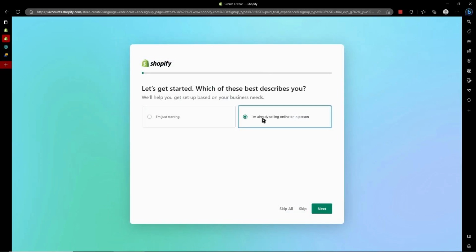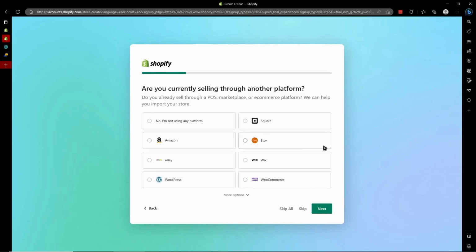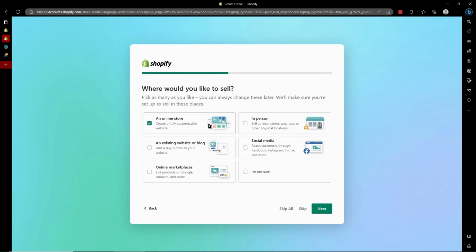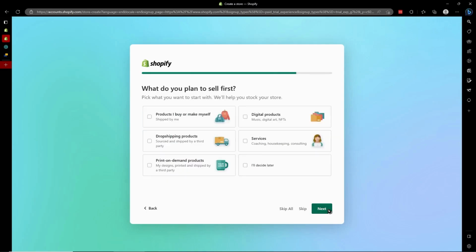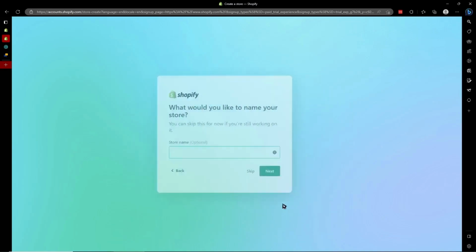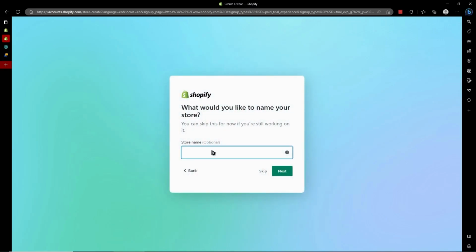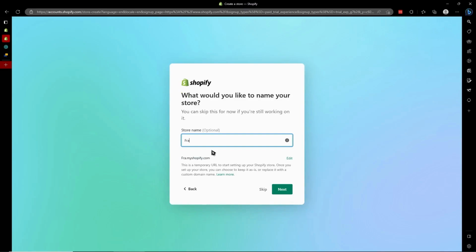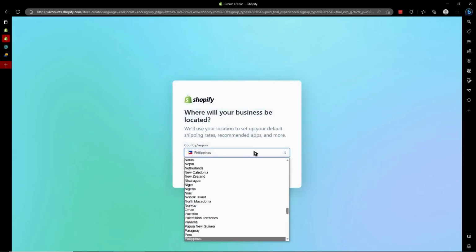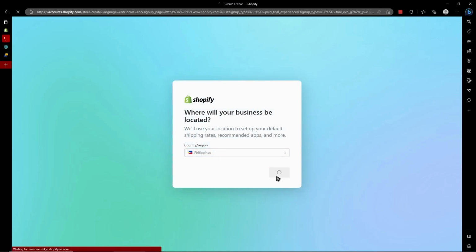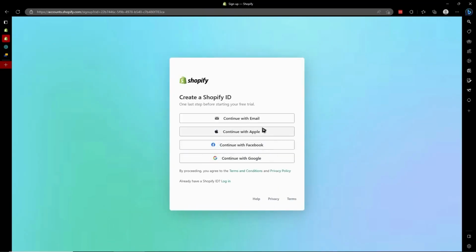But for me, I will be signing up, and here I'm not using the platform. Just really quick, right here I am an online store, and I have products. Then the store name is really important right here. Just a quick registration right here. Let's go Choots store, just like that. Now let's click on next, and the country that we're going to be using is Philippines, based on your country, whatever country that you'd like.